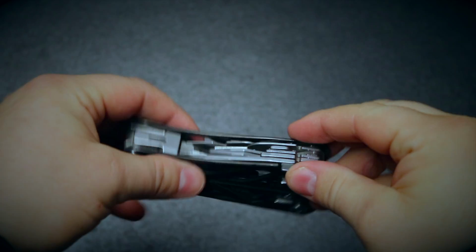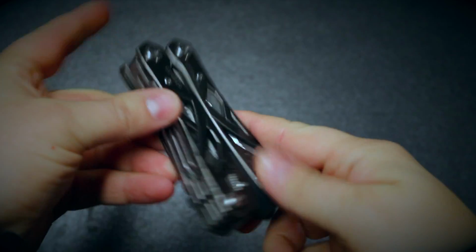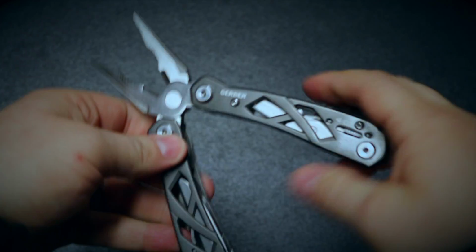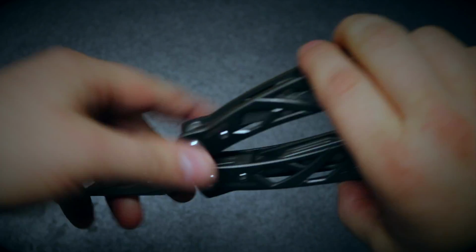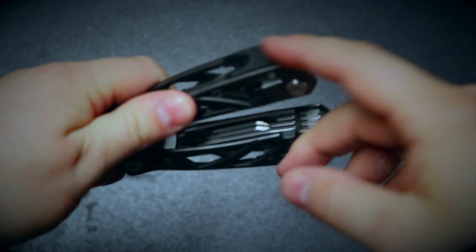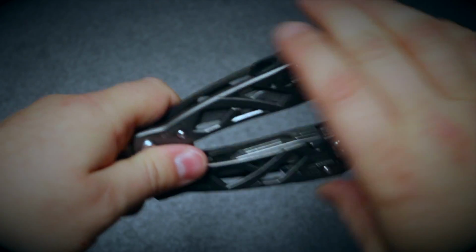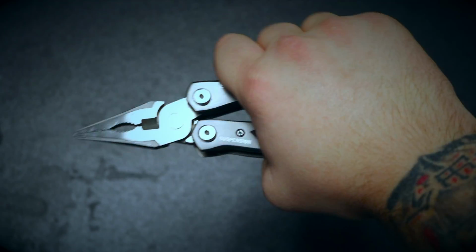Okay, so your components are actually nested on the outside of the handle, so you can get to them without actually having to open it up. But let's talk about the inside first. The pliers are spring loaded, and another good feature about them that I like is the rubberized handle on both sides there. It makes it really nice and comfortable if you're trying to grip and apply a lot of pressure.